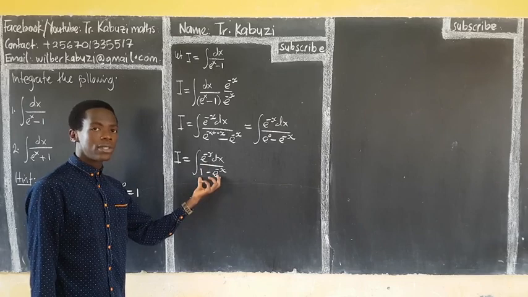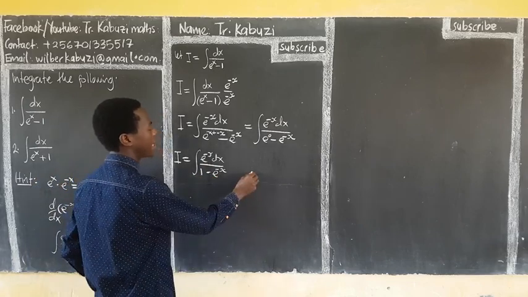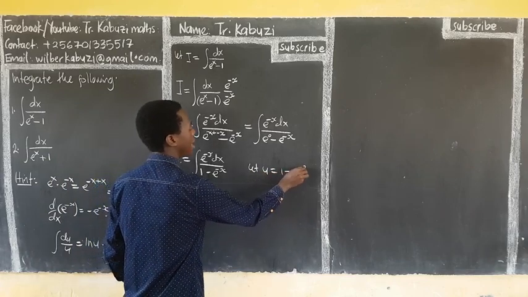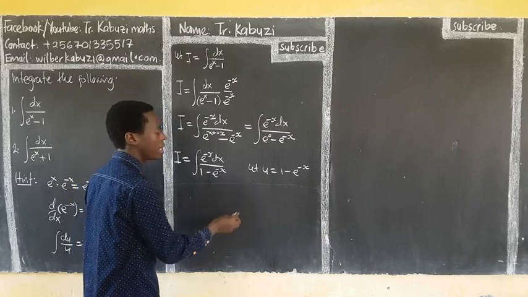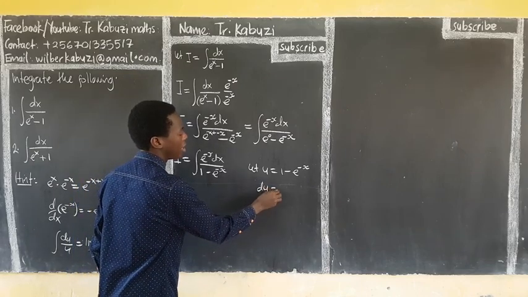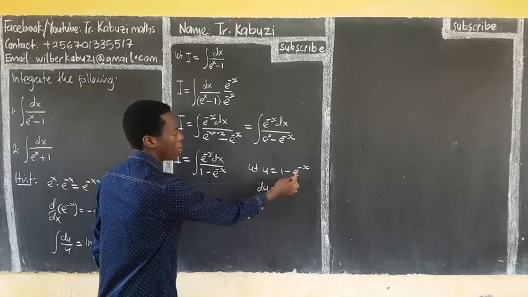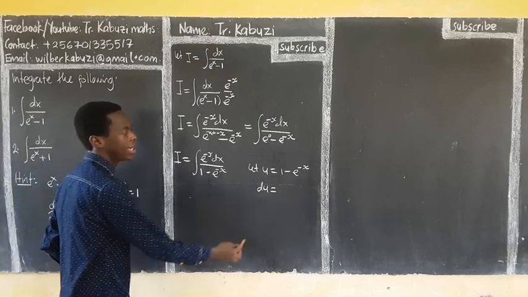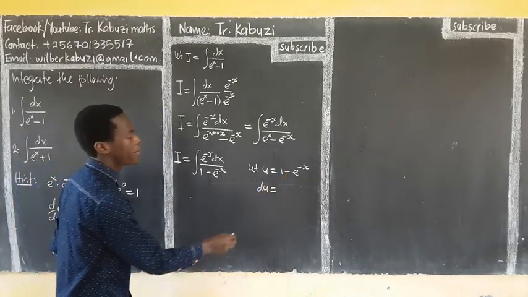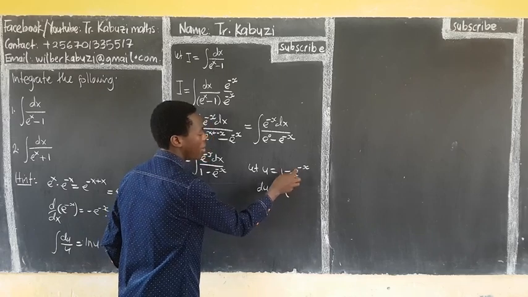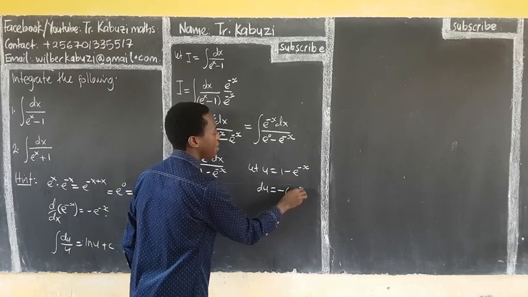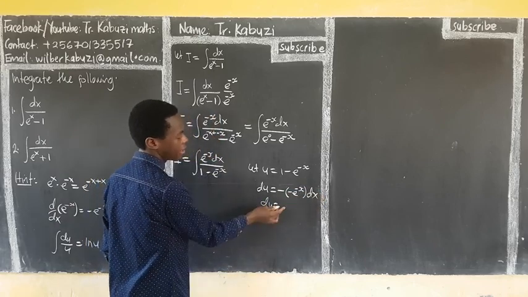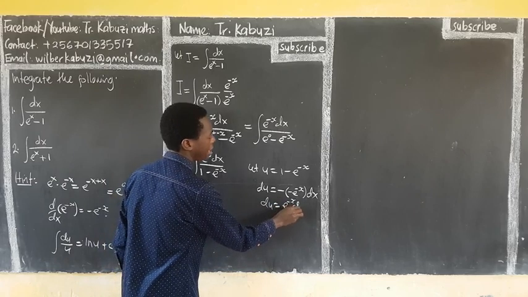So this is our function, this is the derivative. What we do, we let the function be any variable. So let's say, let u be 1 minus e^(-x). When we differentiate 1, we get 0. When we differentiate the negative exponent over negative x, we get a negative. Now, this negative that we get is going to be negative times, when we differentiate this, we get negative e^(-x) dx. So this negative and that negative is going to give us e^(-x) dx.